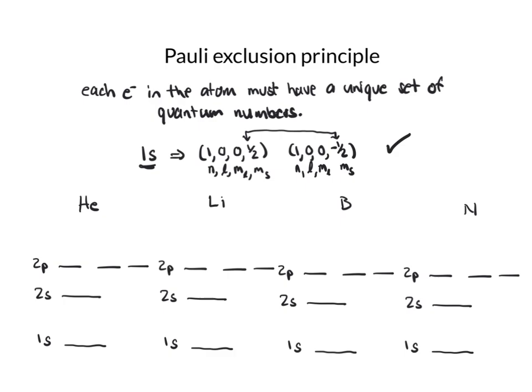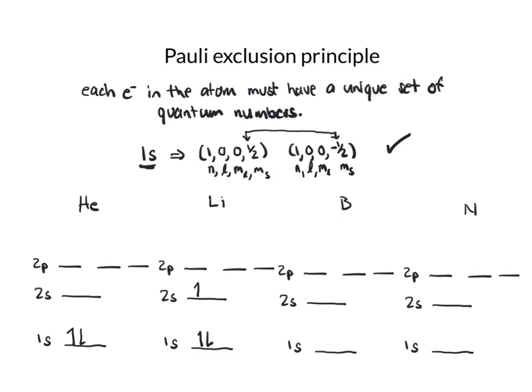So helium has two electrons, and I can put one spin up in the 1s, and then I can put one spin down in the 1s, and that's the best I can do for helium with its two electrons. Both of those are in the lowest possible orbital, and so that's going to be the lowest energy configuration for helium. Lithium has 3 electrons, and so I would put one spin up in 1s, one spin down, but then the next one can't go in 1s. It can't be in the lowest one because I've filled up that orbital. I can only put 2 electrons in each one, so it's going to have to go in the 2s. I can either write that spin up or spin down, it doesn't really matter. I usually start with spin up.